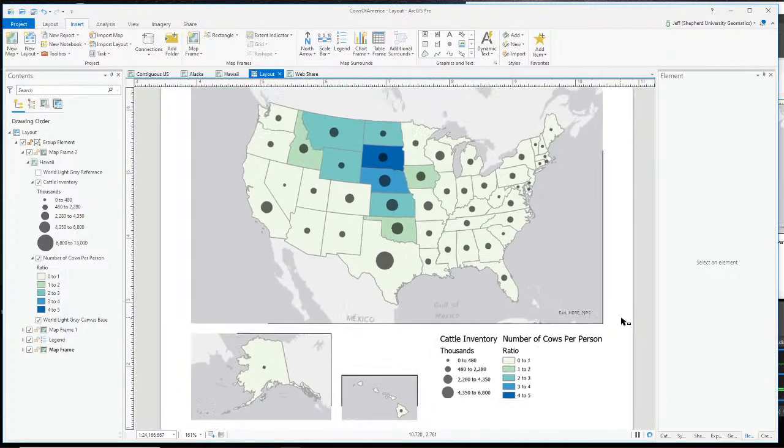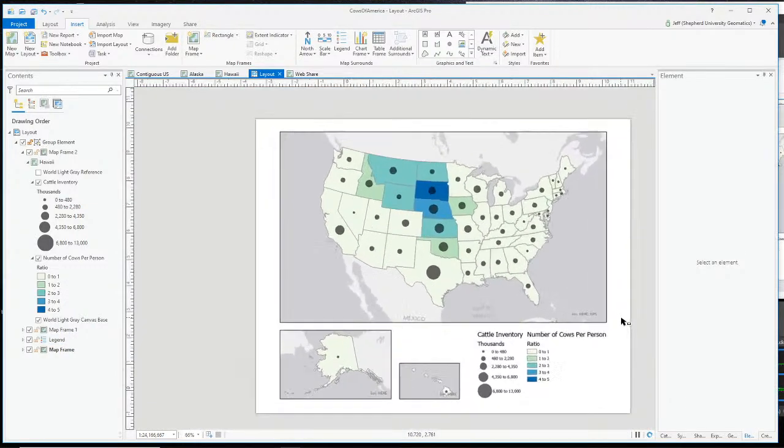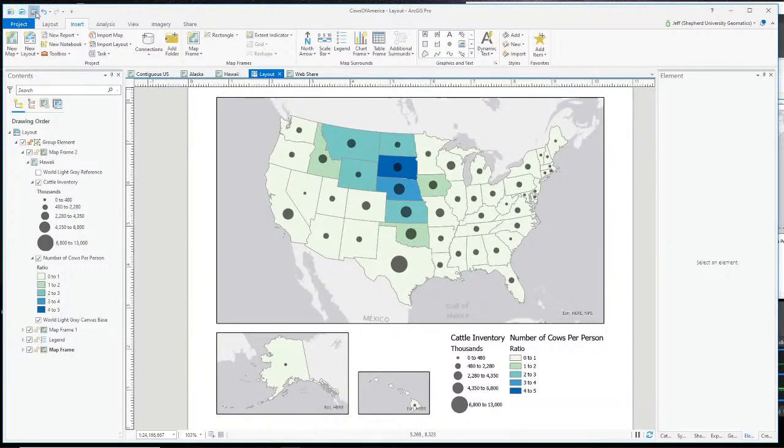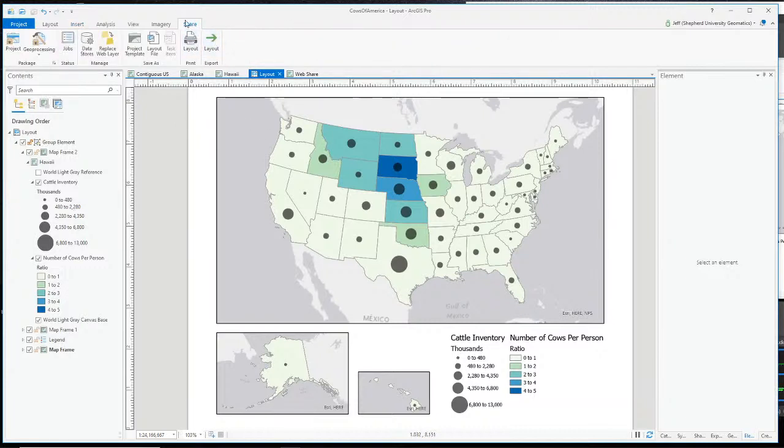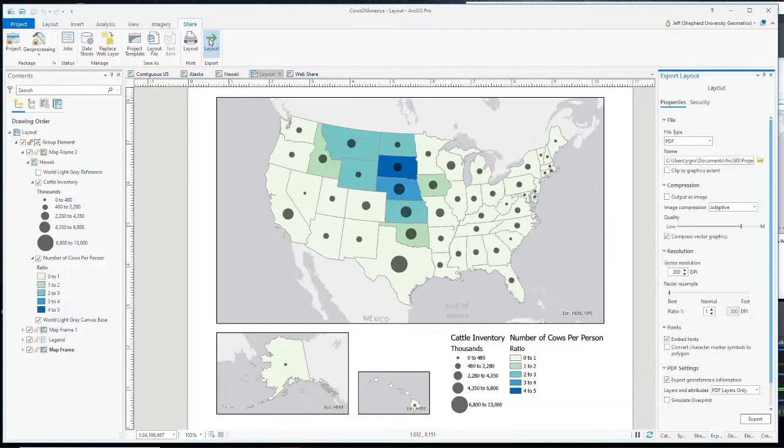So now I have this beautiful document, and I'm ready to export it. Let's save it. I showed you how to do this last time. You go to Share, Export Layout, and then you can choose the file type. We could clip to the graphic extent, which would clip a little bit of this white area off.